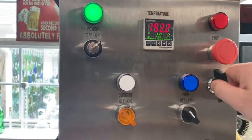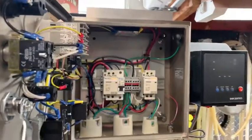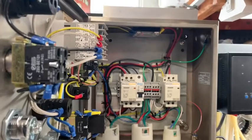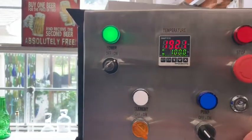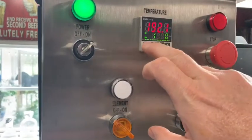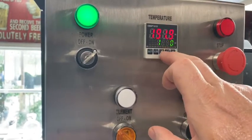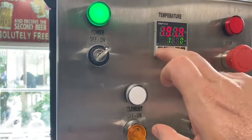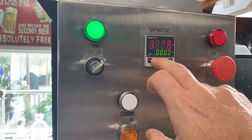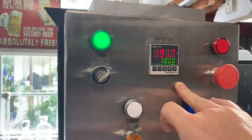There's a key that comes with it — you just take the key out here — and this is what you've got. It runs one element and one brew pump. It comes with a key on/off emergency stop, a pump on/off switch, and this controller. You can set it to manual or set a set point — I'll change the set point down to 164 degrees. In manual mode, I can run the power all the way up to 100%.